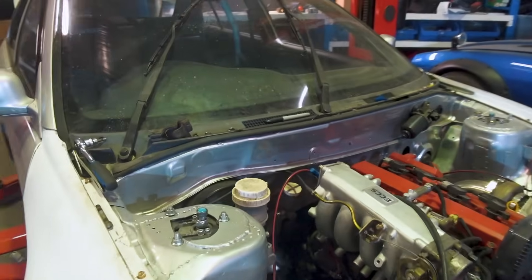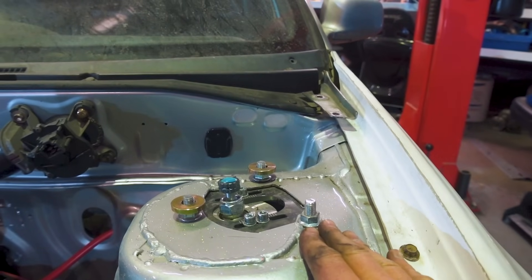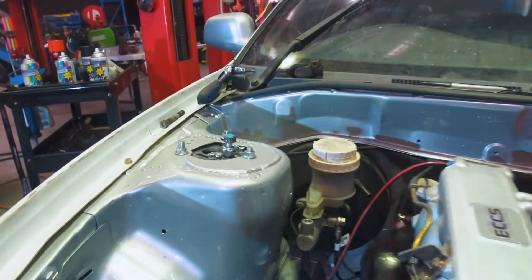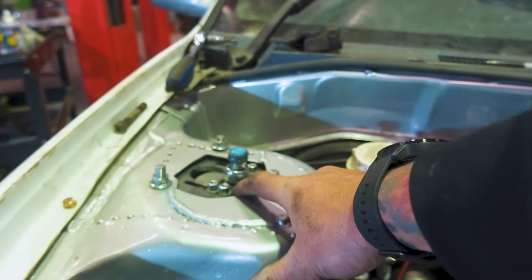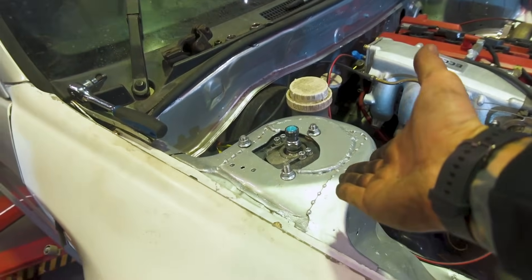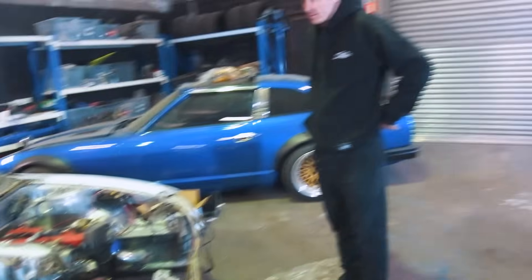We did have a bit of a problem with the top hat — we didn't anticipate the angle. Because it's so flat, when you dial angle into the car it actually binds the spherical joint. What we've had to do — and we don't know exactly if we're going to change the top hats yet — is run spacers on this side at the back of the top hat to angle it down, which gives us our geometry back in the top spherical so we can get full lock without binding. We're definitely learning on the job. Redoing the top hats before LZ Fest would be a huge job, so we'll likely leave that for a future iteration and go ahead and mark the wheel wells for cutting now.